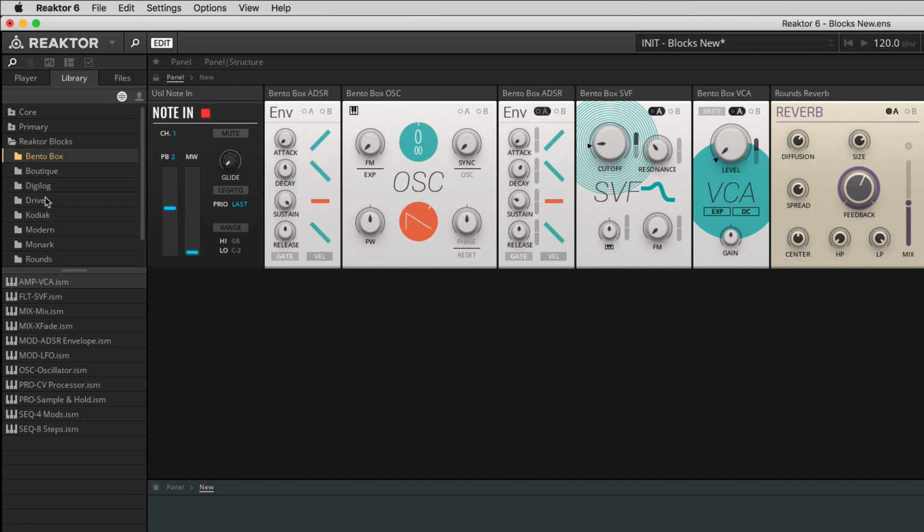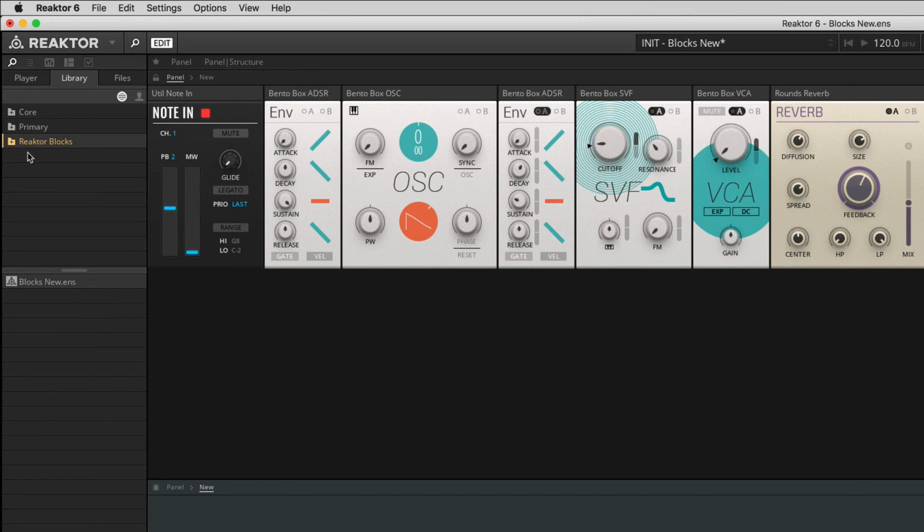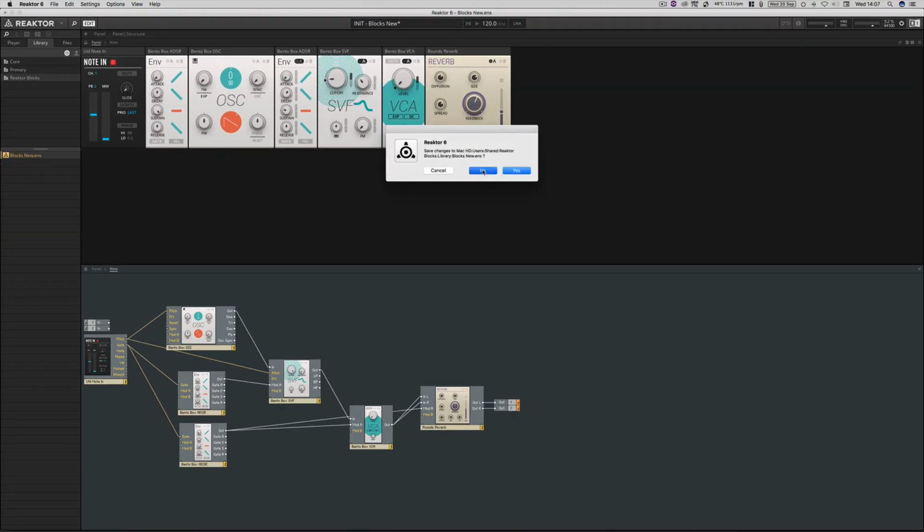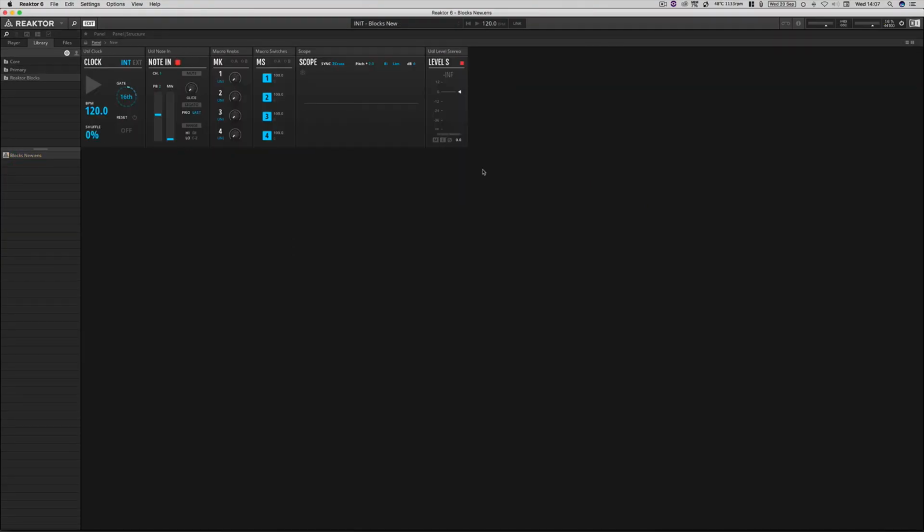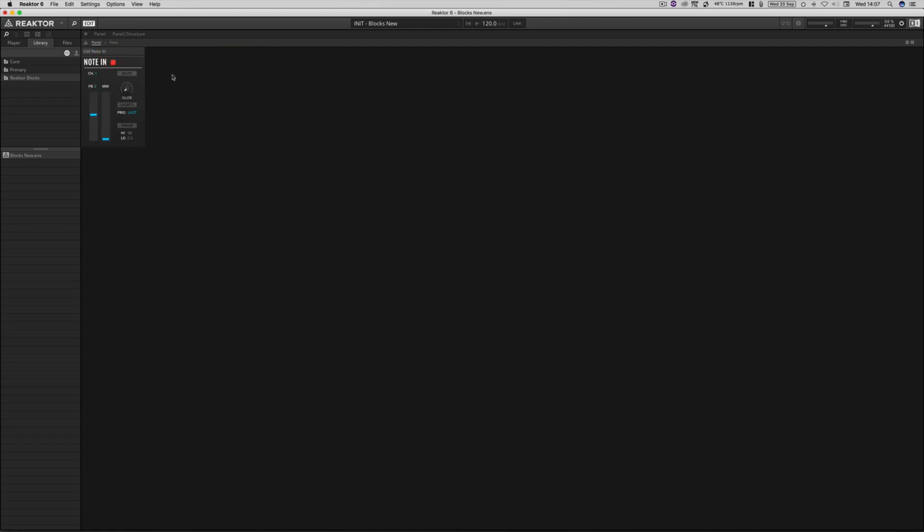So when you first open up Reaktor blocks, you're probably best off just starting by clicking on the main home folder. So don't click on the drop down, just click on that. And there is a preset for a new ensemble instrument, blocks new. So now if we click on that and then click no, it will give us a fresh palette basically to work with. Now the only feature within this initial preset is the note in. So the rest of it we can delete. So we're just going to click on those and then delete them. And then you just want to be left with the note in, because obviously we need Reaktor to connect our MIDI keyboard to the computer, so we're actually triggering some notes.